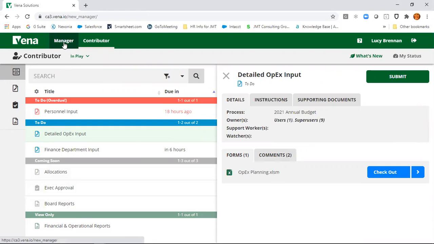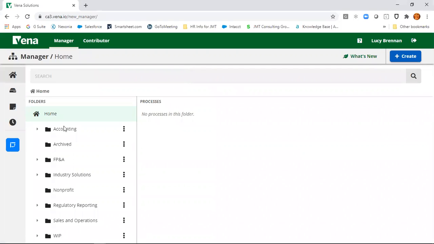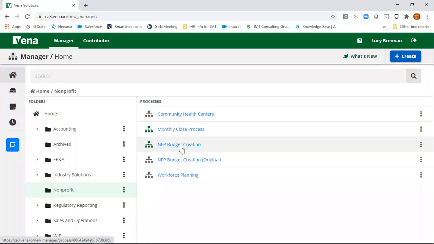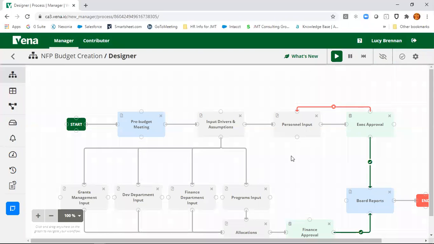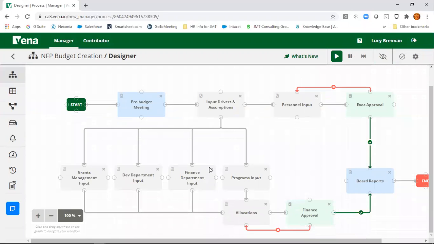Managers, if I click on the Manager tab up here, have the ability to build the budget process right in here. When I click on that, you're going to see this is a budget process. You can see there's a start and an end, and all these steps in between that take place.